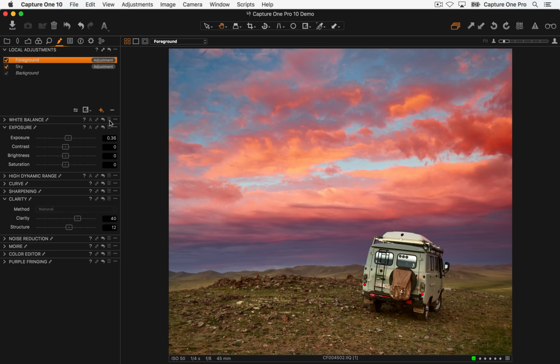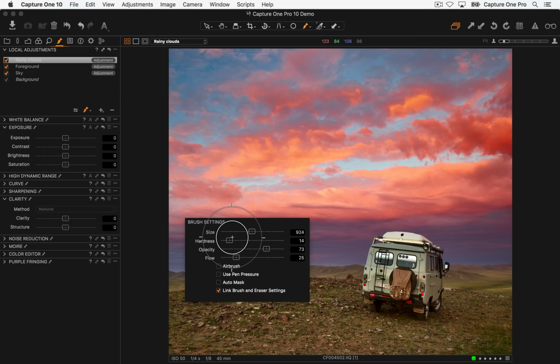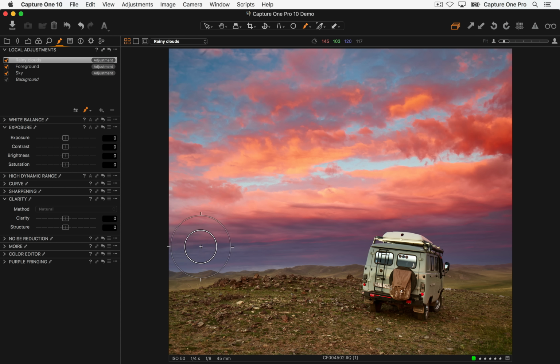Let's make another layer, call this rainy clouds. Take a brush this time, and probably nice and soft, and let's just grab probably along there.